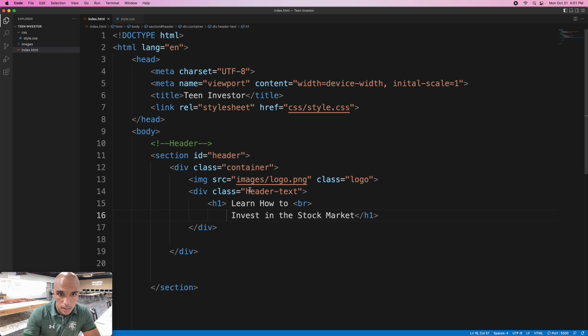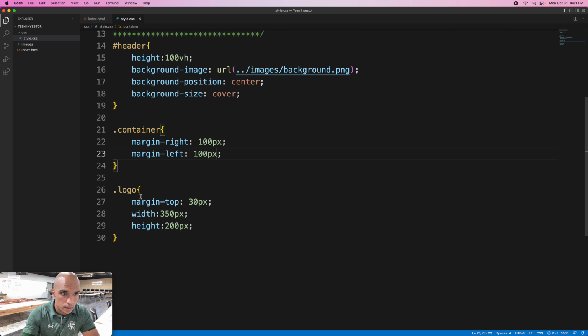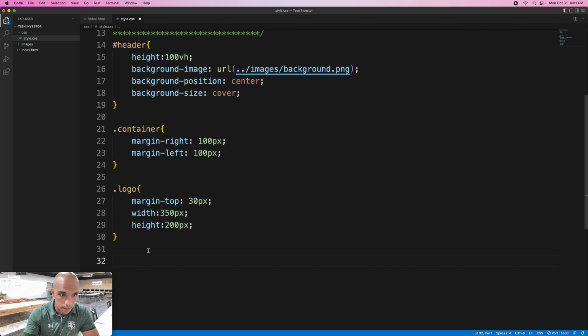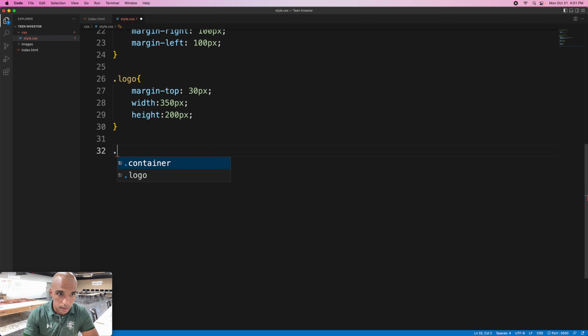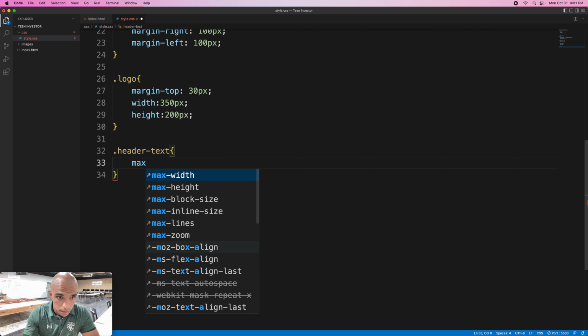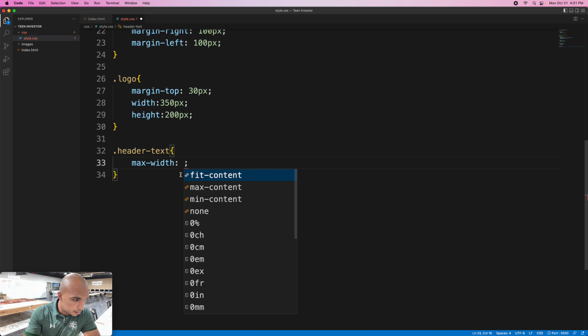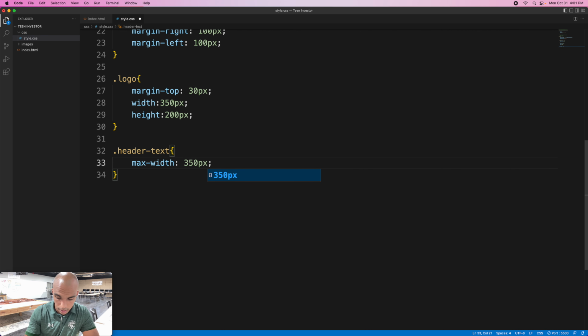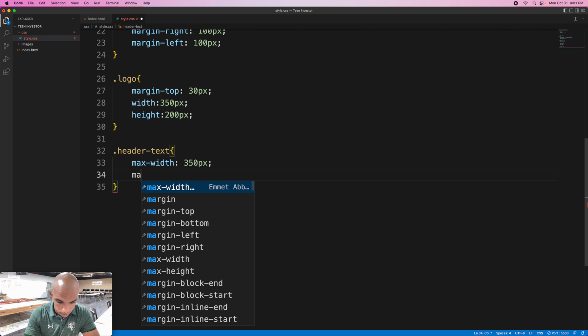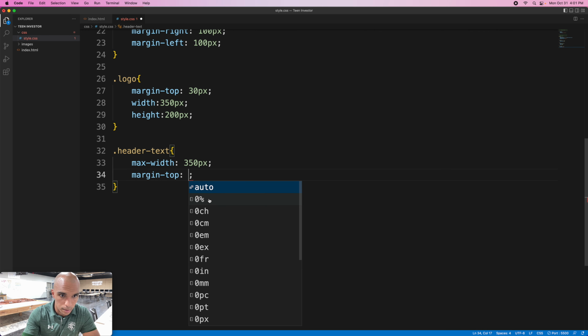Now let's copy this, and right here let's style that .header-text, curly brace, enter, and we're going to do max width 350 px, and margin top, giving it some space, 200 px.